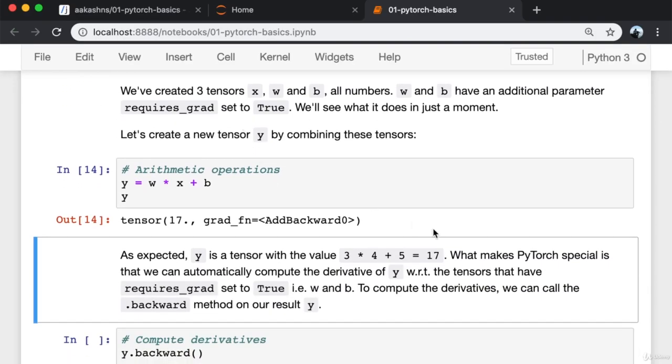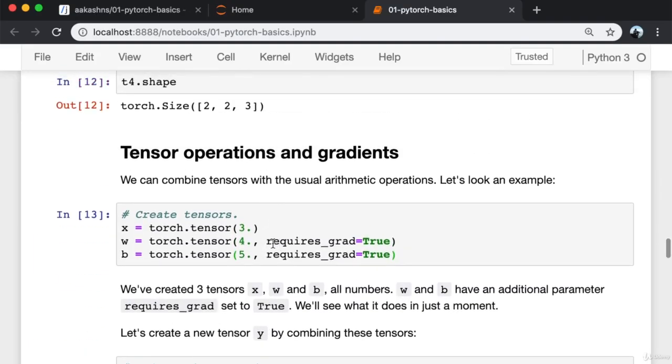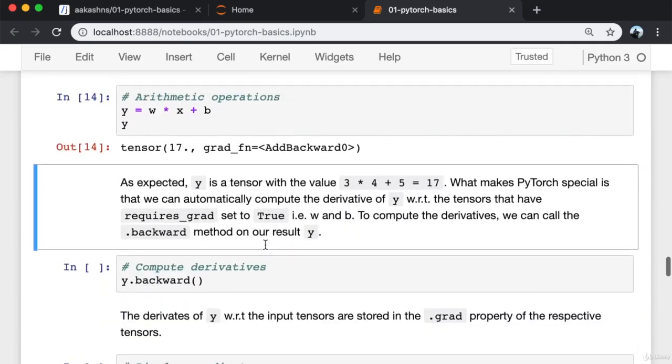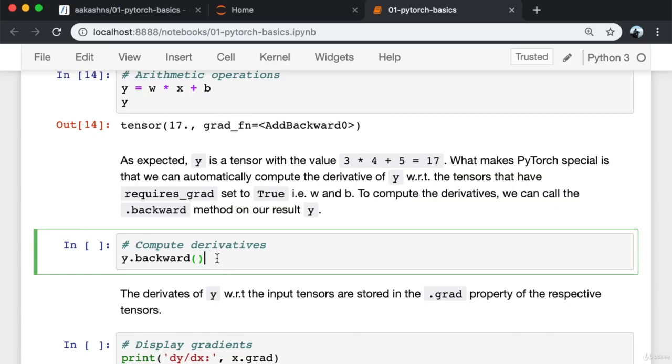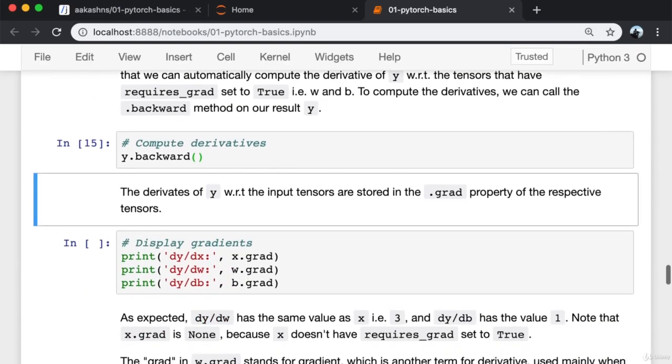And what makes PyTorch special is that we can automatically compute the derivative of y with respect to the tensors that have requires_grad set to True, which are w and b in this case. Right? So to compute the derivatives, we can call the .backward method on our result y. And the derivatives of y with respect to the input tensors are stored in the .grad property of the respective tensors.